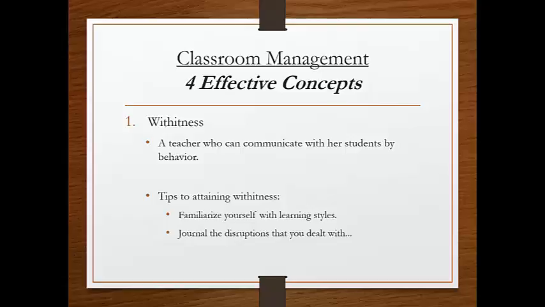And how do we figure this out? Well, we're going to journal the disruptions that we deal with on the day-to-day. And then we review those journals at the end of the week to see how many of these are going to fit into the major minor categories. This is going to help you identify if you truly have a problem on your hand or if you're just being overly controlling about how the classroom should be run. You got to be honest with yourself because you're trying to improve your craft. No one's going to see this list unless you want them to.